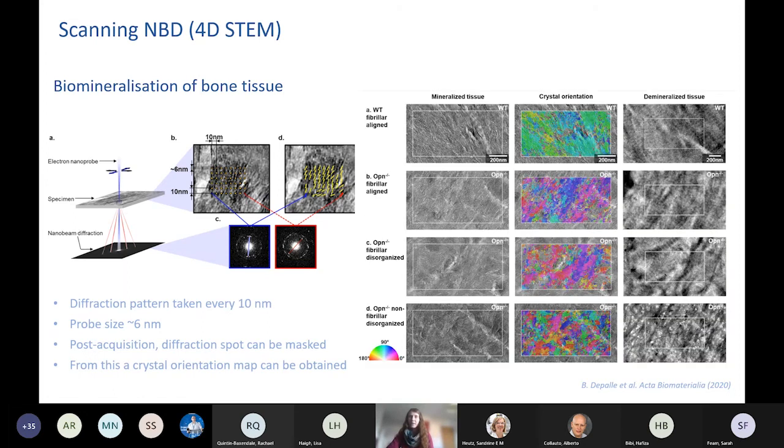So on the left-hand side here, you have mineralized tissue. And from exactly the same region, some of that tissue is then demineralized. And you're able to see the effect of the underlying collagen on the crystals that formed on the surface. And what was found was that in 2 of those cases, the wild type and the osteopontin one, you had quite a lot of clear directionality where the crystals aligned with the underlying support. But in 2 of them, you could see very clearly that there was very little alignment of the crystals within that biomineralized material, and they were then able to draw conclusions from that.